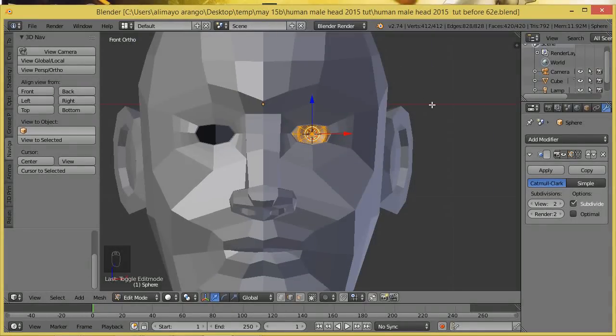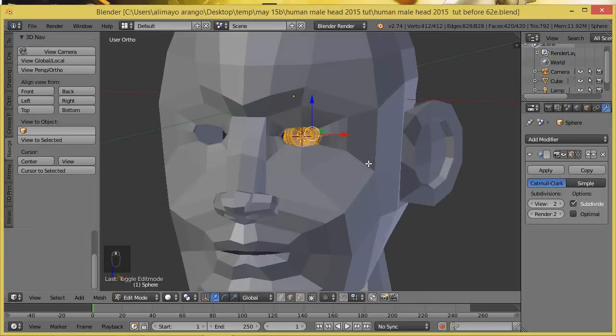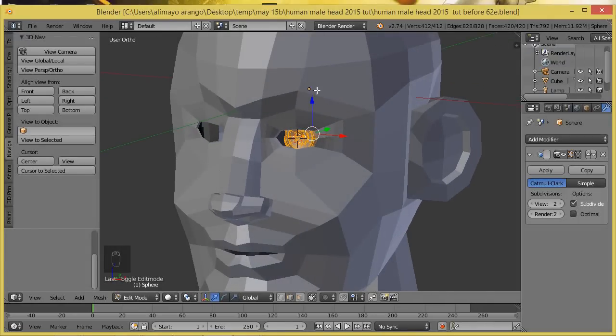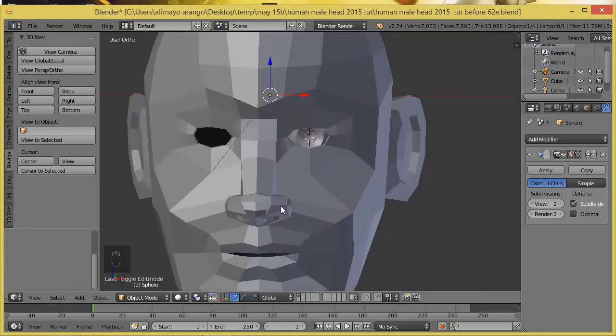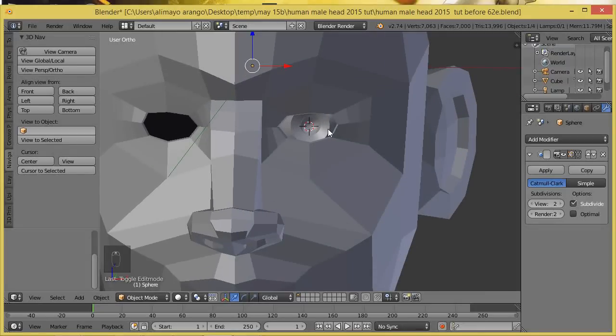Okay, one of the things we're going to do now that we're back in this view, we can see the head is one. When we come out of here, we're going to see this origin point for this eye is off now. We want that origin point because right now we're in the edit mode of the eye. We want this to be in the center of the eye, so I'll show you how to deal with that. And then we're going to go into the head and make a little bit more room for the eye to fit in there. So let's click here, go to object mode, and then we're going to select the eye right here.